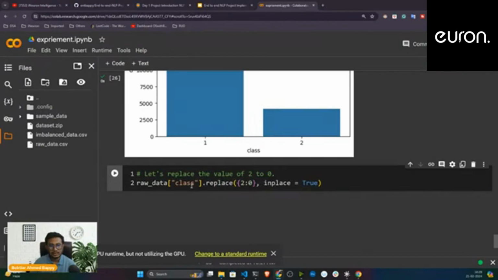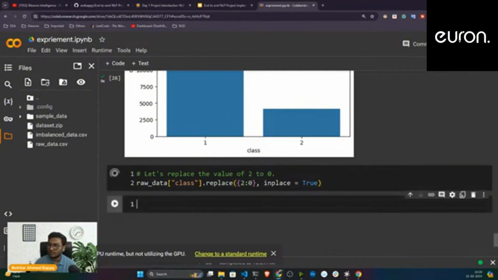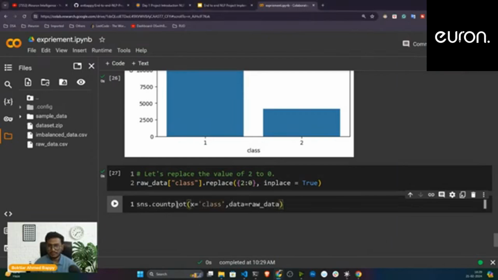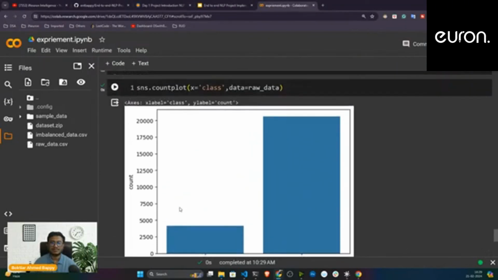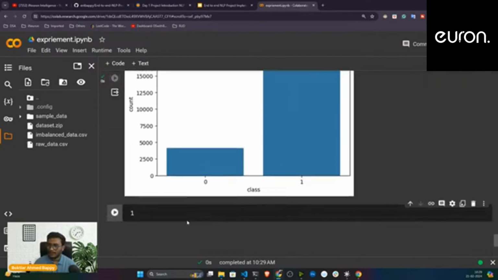See, here I'm calling class dot replace. You just need to replace 2 with 0, and inplace is equal to true. Now if I execute, and again if I show you my data, see, now it is done. Got it?